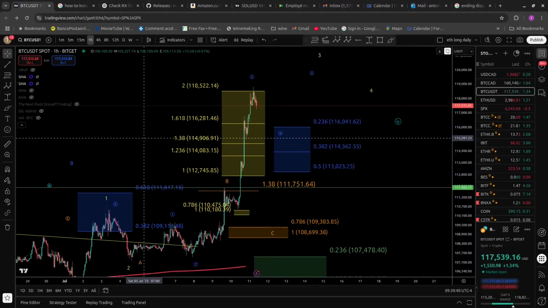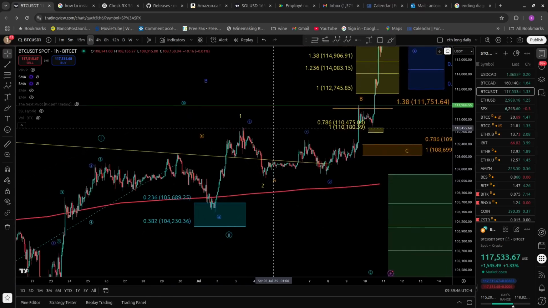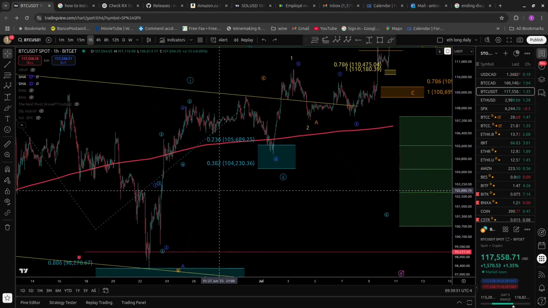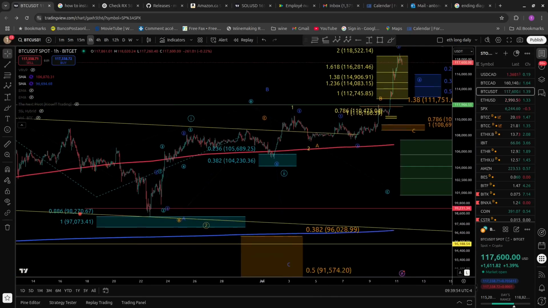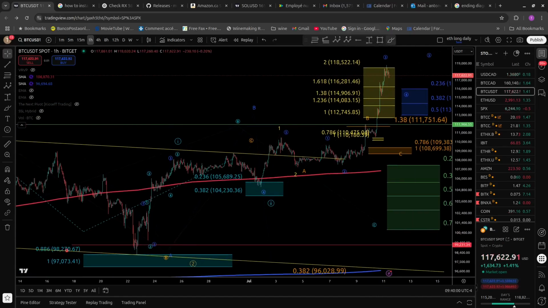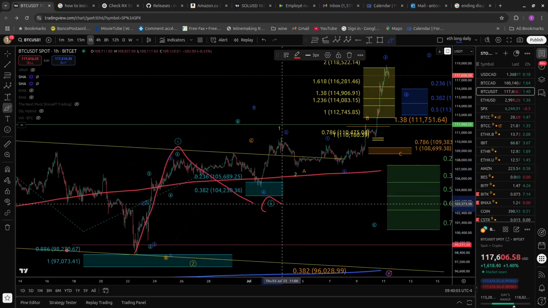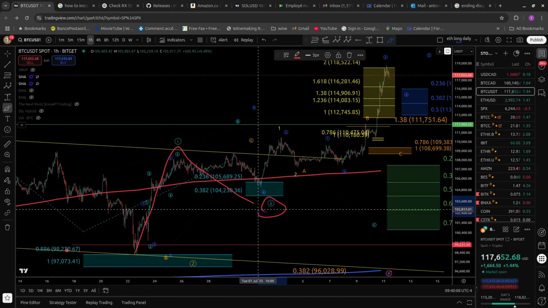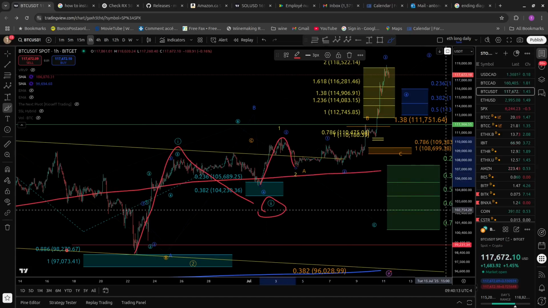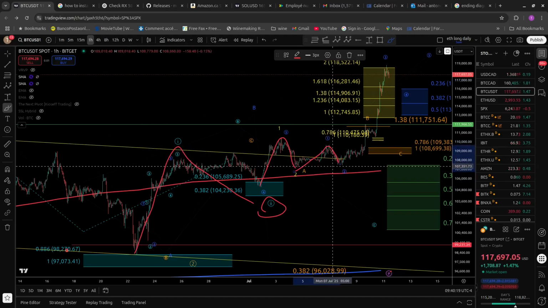All right, so I did add a little bit of micro counting. So if we recap, we selected something. Okay, so we had, let me try to put it all into the screen. There you go. Okay, so we had this 1, 2, and this is the light blue count. Now afterwards, we had another 1, 2. This is the yellow count. And if I do some micro counting, then I can count this as a 1, 2 in the blue count.